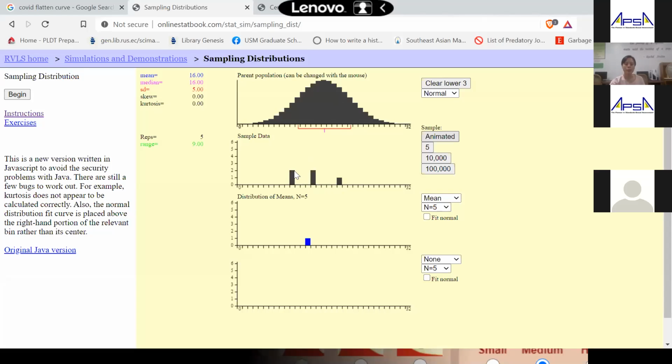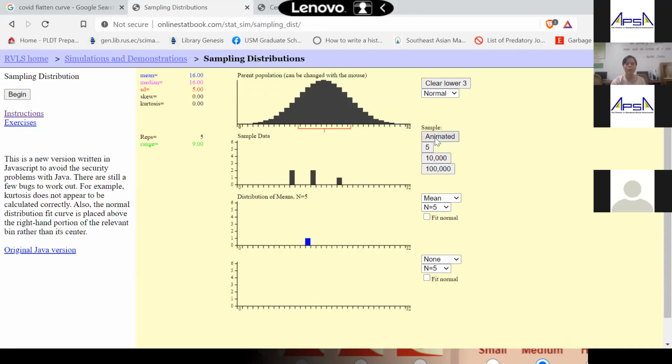Yung 5 na yun, my sample of 5 has this mean. Okay. Medyo iba siya dun sa, kasi yung mean ng original banda rito. Bakit kaya magkaiba yung mean? Because we did not take the mean of the entire thing. Siyempre, pwede tayo magkamali. Nagkataon yung nakuha natin 5, banda rito sa kaliwa. So, yung mean natin, medyo napakaliwa rin. Hindi dapat sana yung tama dito.